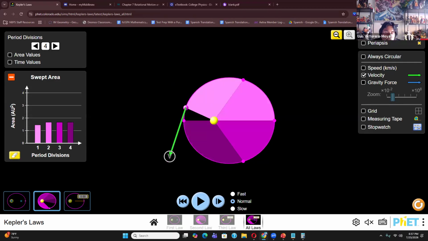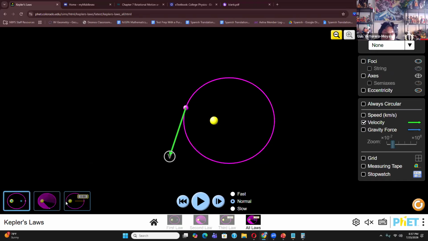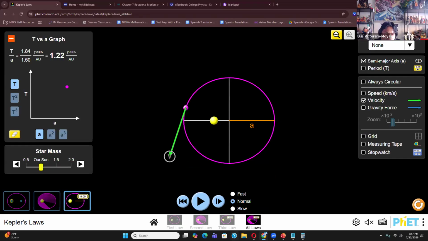Now, that law, and then the Kepler's third law, right? They were not ideas, I don't like to call them like that, but they were like the introduction that Newton used to develop his theory of gravity. Because you see, when Kepler came up with this, he wasn't able to explain why a planet slows down or speeds up when it's closer to the sun. In other words, he was not able to discover the force of gravity.